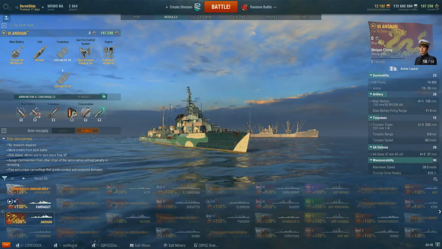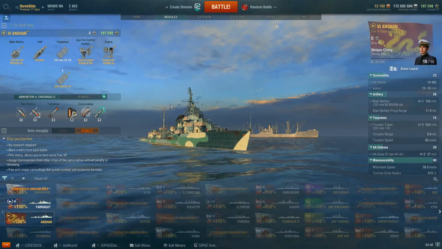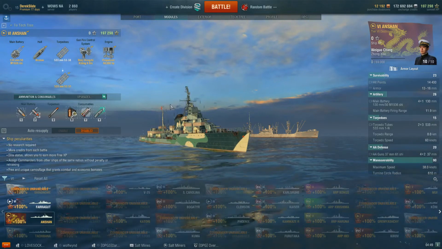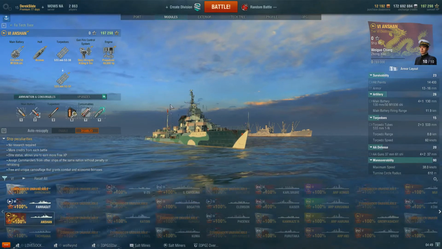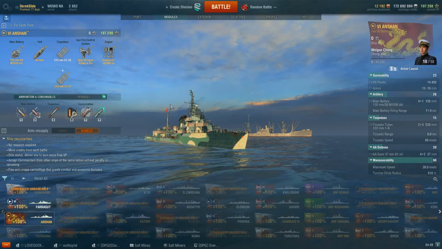I know it is a premium, so it's not available to everyone, but this is going to be an extremely strong ship. First of all, the Anshan is virtually identical to the Gnevny, another premium ship, which is Tier 5. Now, this doesn't mean she's going to be weak at Tier 6. Quite the opposite. In fact, the Gnevny functions virtually the same and does extremely well against Tier 6 ships. It's quite the powerful destroyer.